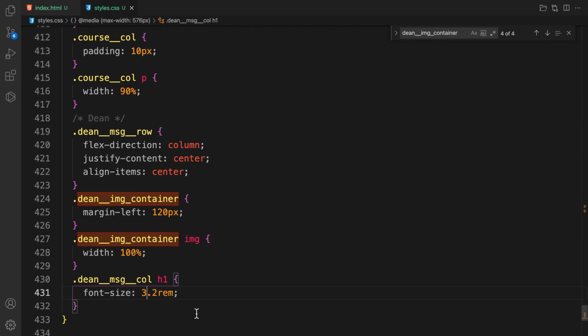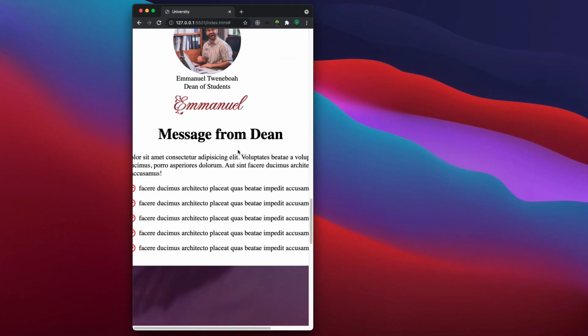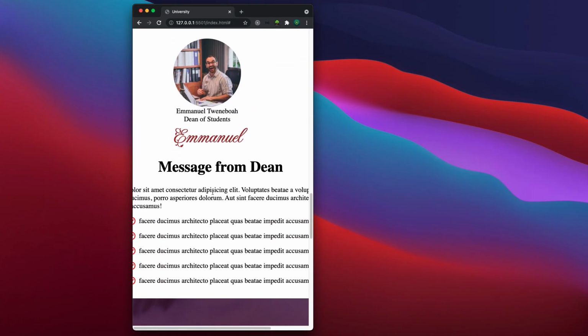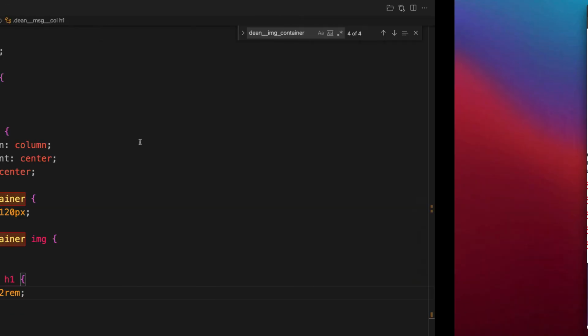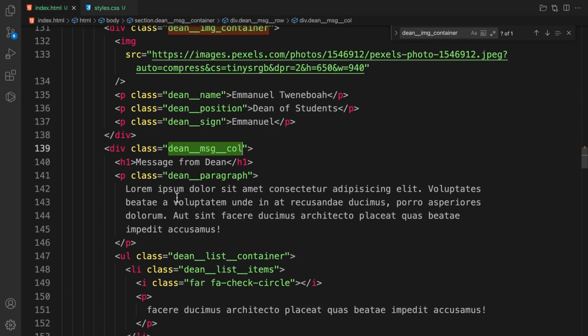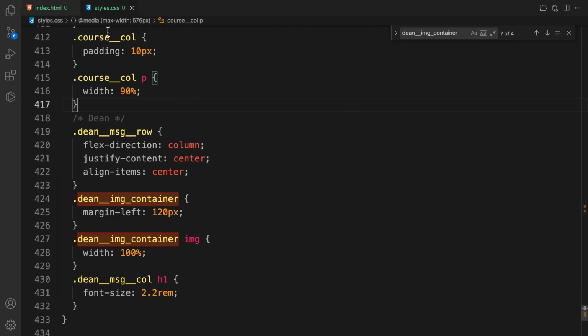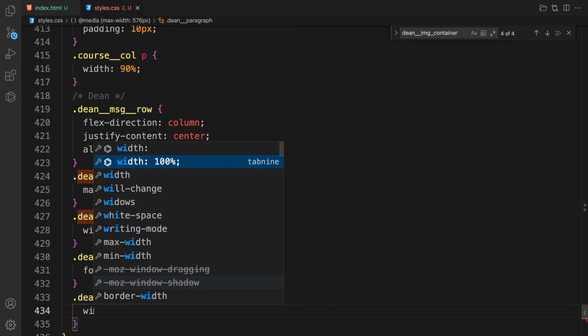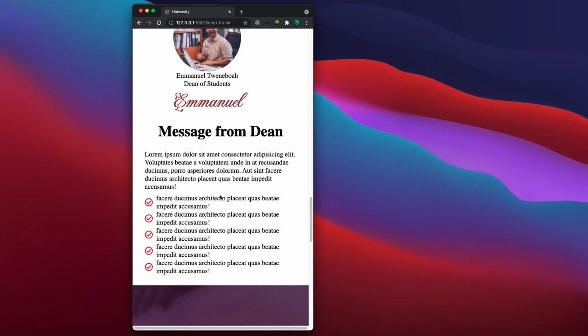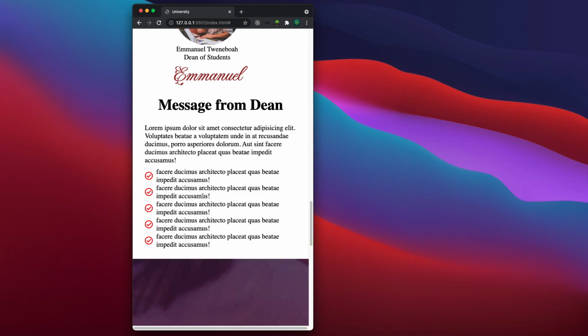It's big. 2 is okay. Okay, so let's also target the paragraph and the links as well. So the same process, this paragraph and the links, right? So we also target the din paragraph. We also give it a fixed width. So in the smaller screen, let's change the width to be 100%. There you go. Did you see that?